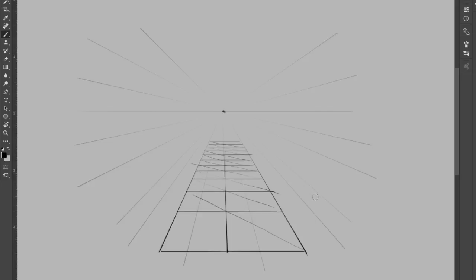Okay. So you're walking down the sidewalk. Let's go ahead and maybe put in a character here for scale. Just a real quick character, just walking down.